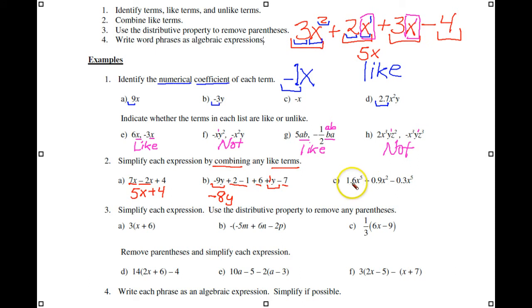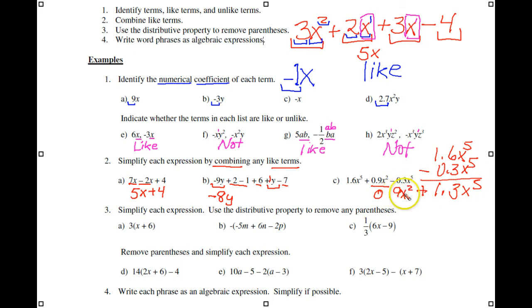Now here, this is x to the 5th. X to the 5th, these are like terms. Now, one of the techniques I will stress a little later is when you're combining like terms, sometimes it's good to put them vertically. So here I have a 1.6 x to the 5th, and this is a like term, so I'm going to put it right underneath. So actually they're asking me to subtract this, so I get a 1.3 x to the 5th, and then the other part of that answer is this, that I can just write after it. I don't have any room, so I'm going to write it in front here.